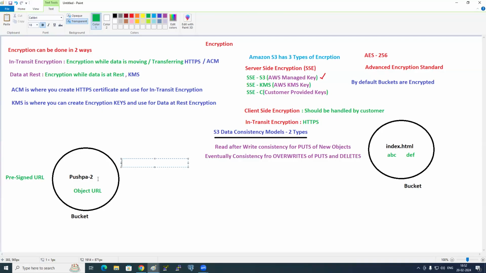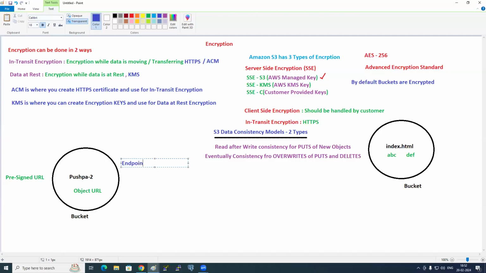Then I'll give this URL to everyone. Everyone will access it, and this URL will be valid for only 5 minutes. After 5 minutes, it expires. If you want to generate temporary URLs, not only for Pushpa 2 but for any kind of object, and share it with others, then you can use this pre-signed URL. What concept is that? Pre-signed URL.